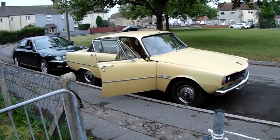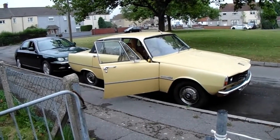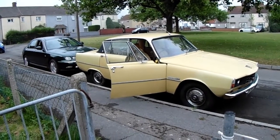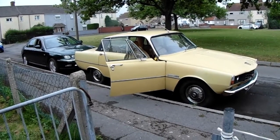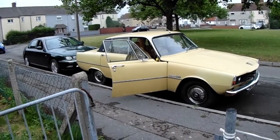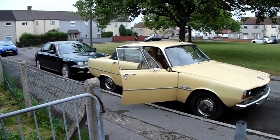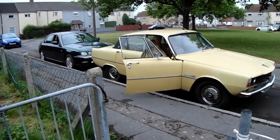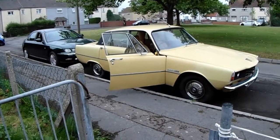So much money was spent on this car, and the last thing I needed to do really was just get the bodywork together and use it for the wedding this year. But yeah, it didn't work out. The wedding's been cancelled because of all this lockdown and stuff like that, so that's been cancelled now until next year. So I don't think it's fair to leave this car for another year outside.